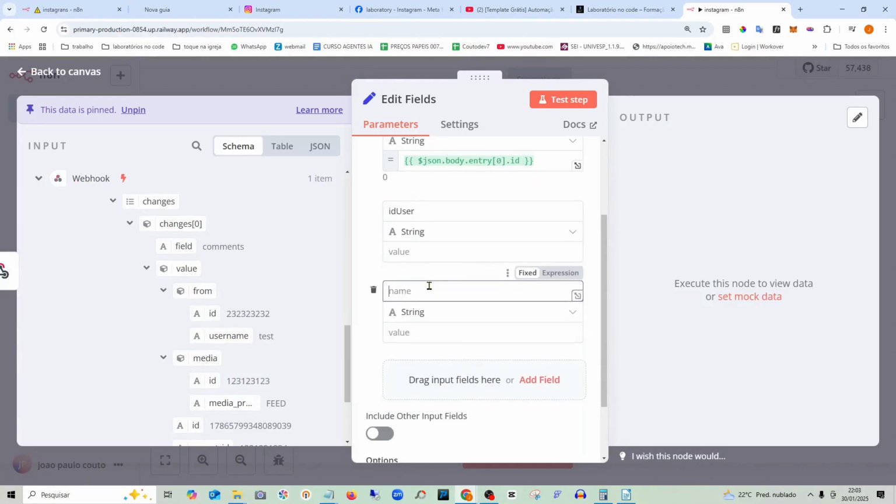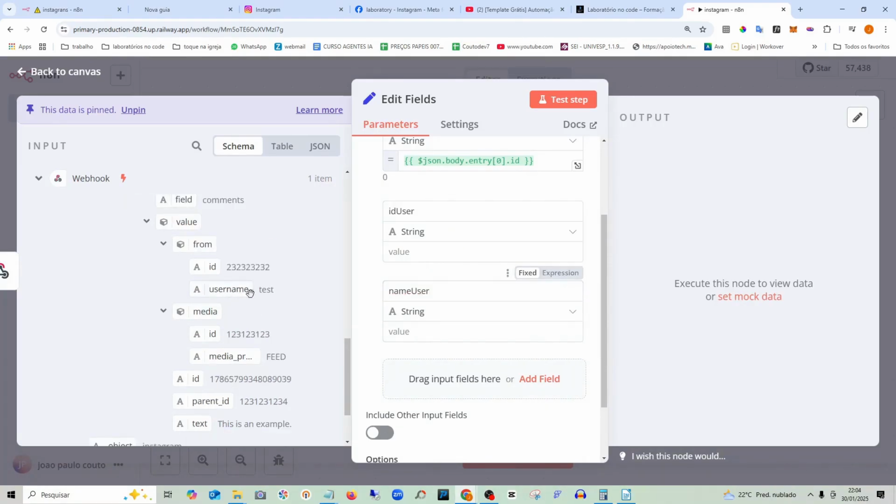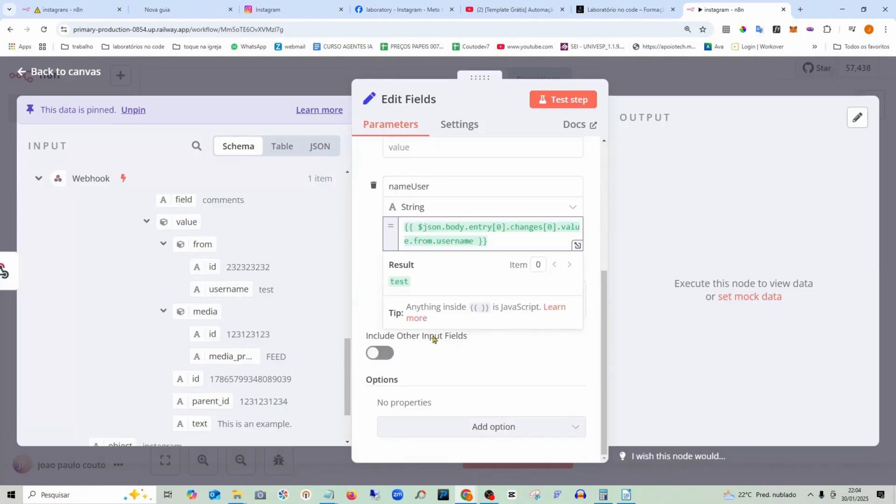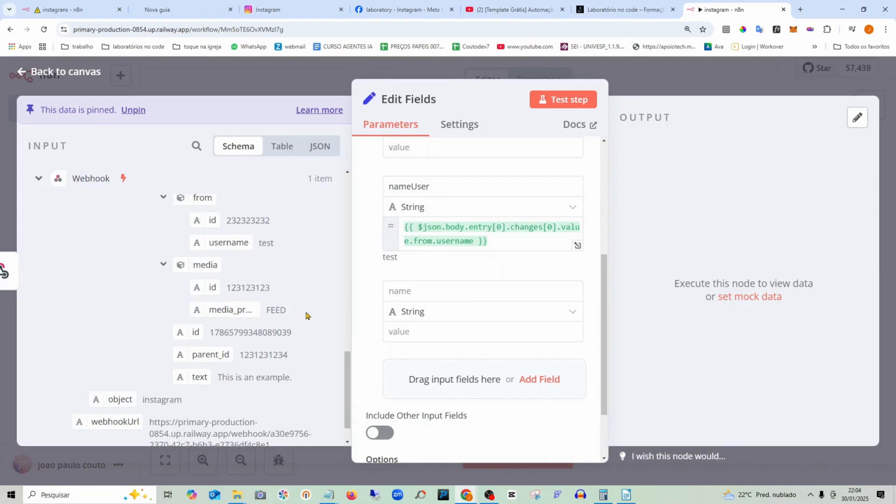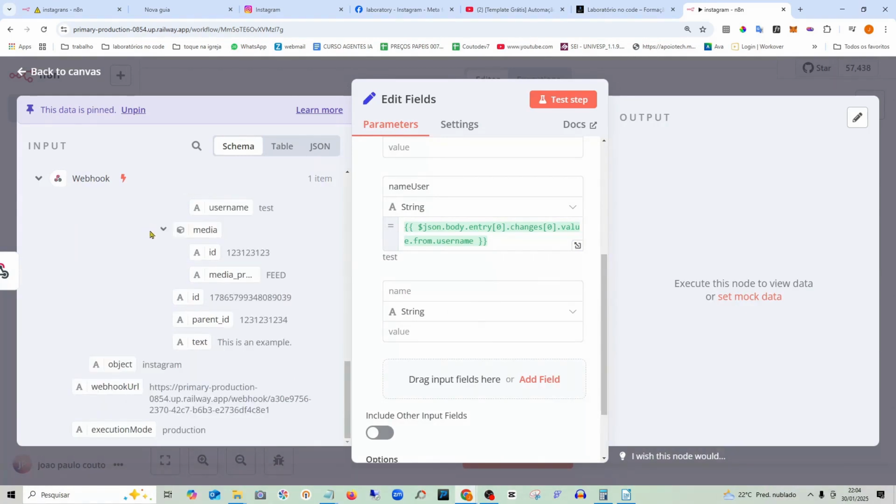I also have the name of the user, which is going to be the username. And I also have here the post ID, the ID of the post.